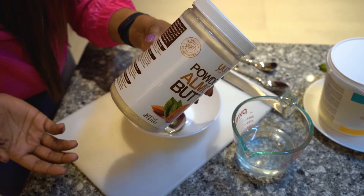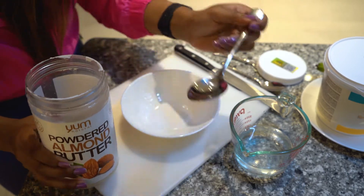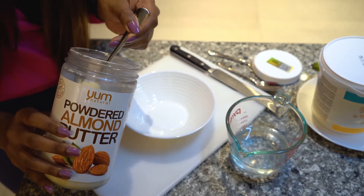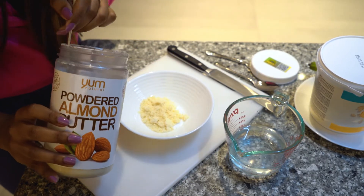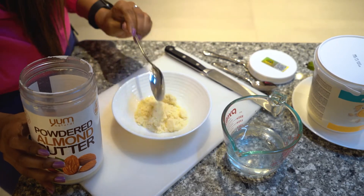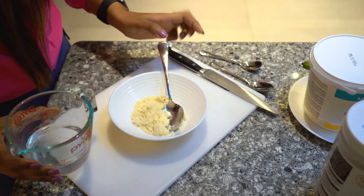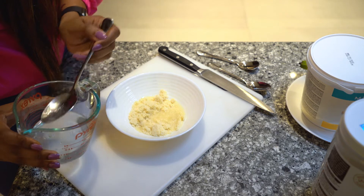For this product, we will give a creamy texture. We will use a tablespoon — this is a tablespoon. We will use one serving. I'll have two tablespoons of powder form. And let's take another one — this is two. I'm going to have one to two tablespoons of water. You have to give it a creamy texture. Once again, let's use one more.